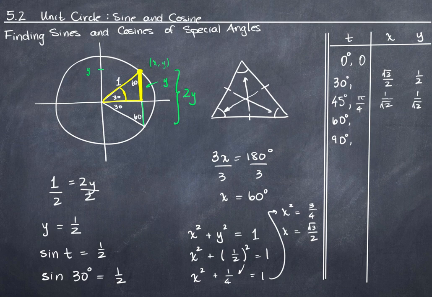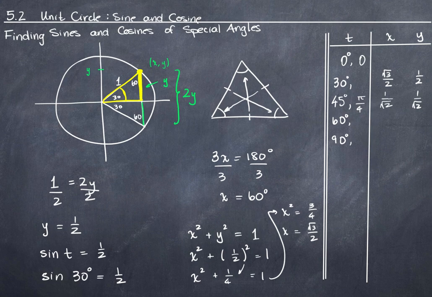What I just found here is the x value. When I know y, I found the x value. So I found the length of this side here. I know y. I just found that that was a half. But now I also know x. All right, I think we're going to do 60 degrees in class because this video has gotten way too long.